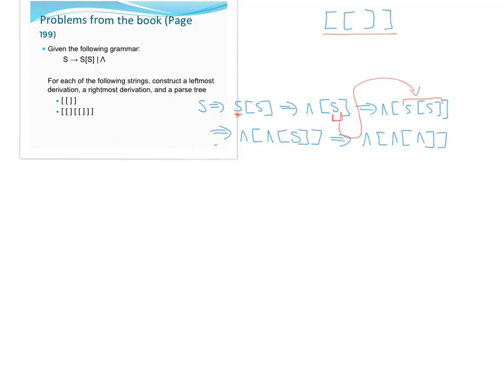And our parse tree, we get the S at the top, right? And what I'm going to do for this parse tree is I'm just going to step through each step here. So I've got that one done. Now let's do this one. So the S goes to S bracket S bracket. And you'll see, just like with our English language parse tree that we did at the very beginning, the terminals end up as leaves on the tree, and we have to expand the non-terminals.